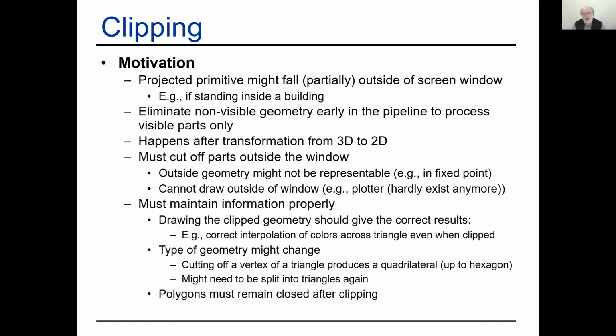So, if you take just the lines of a triangle and you cut off the 3 vertices, you end up with 3 line segments, but they're not closed, right? So we actually have to reconstruct the edges where we did the cutting, such that if we add them to the pieces of the edges of the original triangle, we end up with a closed polygon where we can then use the standard filling and rasterization algorithms. So these are all different aspects of clipping, and they're really important.